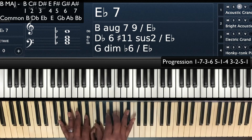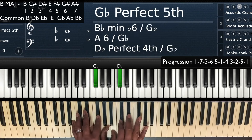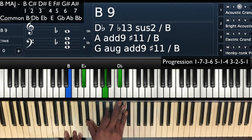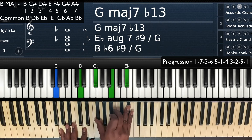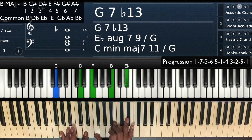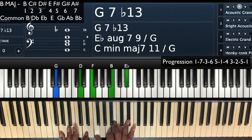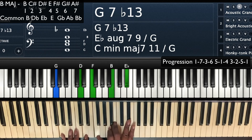So once you get there, we're going to walk it down, very simple. We're on that 6, the A flat minor 7. We're just going to move our thumb down to F and move the right hand to G and D. That's going to give us a G7 flat 13. So we've got G as our root, D as our 5th, F is our 7th, B is our major 3rd, and E flat is our flat 13. G 13 flat 13.